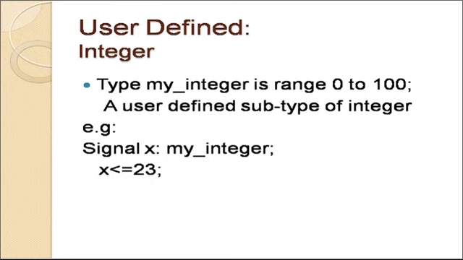And you can see the example. The example is again the same. It is following the syntax of a signal: the keyword signal, then X is the name of that signal, and its type is my_integer. And when you use the same thing, you can assign a value to it as 23. Check the assignment operator also, it is a signal assignment operator. As you can see, this is a user defined type in integer. Don't forget that integer is a predefined type of VHDL.